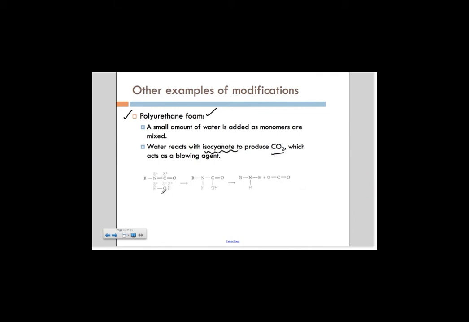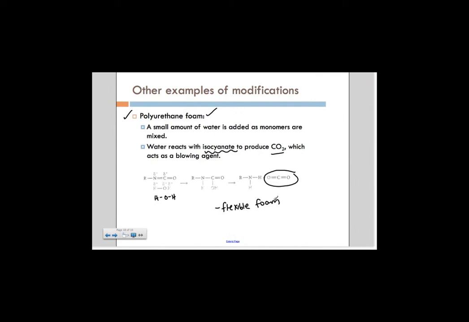This drawing, although it's not very good, is just supposed to say HOH down here. Just like when you're reacting an alcohol with an isocyanate, I can also react water with an isocyanate. You end up getting this intermediate structure, which then decomposes to form an amine and CO2. It's the CO2 that can act as an in situ blowing agent. So this polymer gets made, carbon dioxide is being formed, and it causes that polymer to completely expand. And so you end up with a flexible foam.